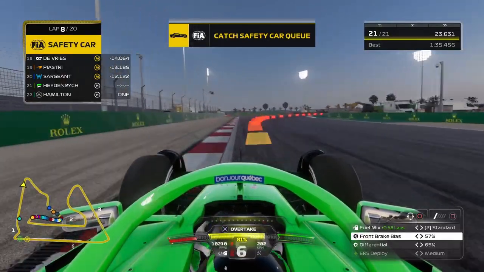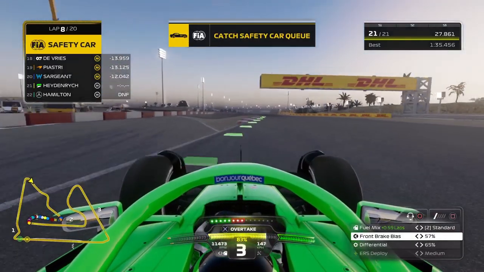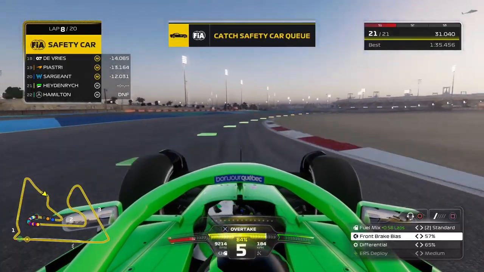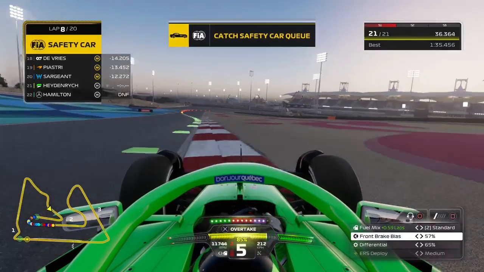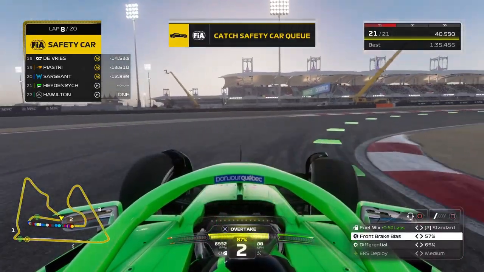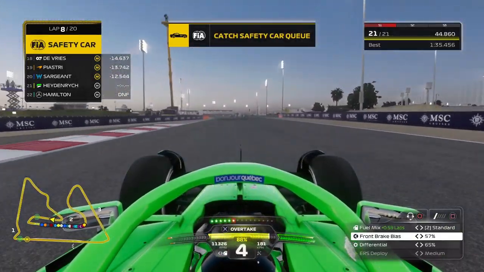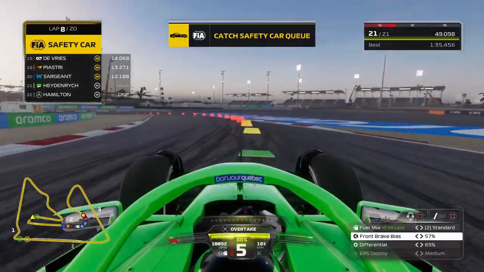Hey, okay. Safety car. Meow. Meow. $600 a time. It's just my life to break. I don't know where that song comes from. Probably TikTok. Hey, I made up one position at least.